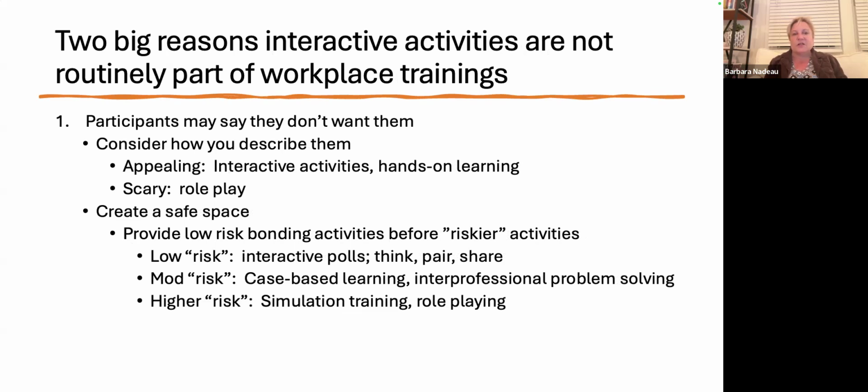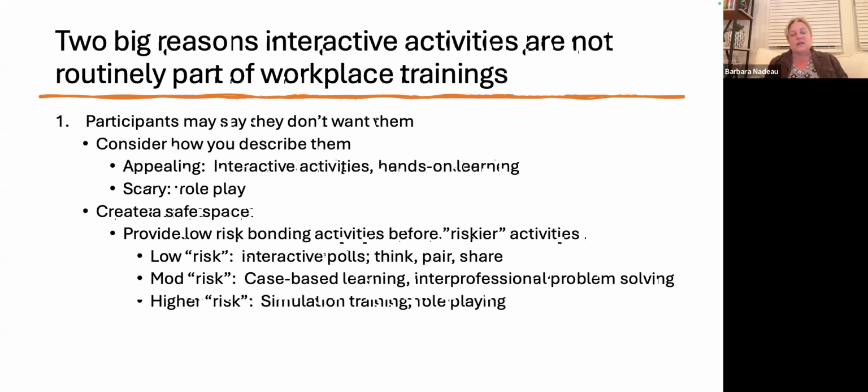So in general, you want to start with a lower risk activity that allows people to become comfortable with each other, to bond with each other. And so things like interactive polls, that's a really low risk activity. The nice thing about it is you could see on the screen, oh, look, a lot of people think just like I do. And so I begin to feel like I fit in. Doing think, pair, share is a really nice activity to begin with. Especially the first time you do one of those, it's nice to have people introduce themselves to each other. And now they know somebody in the room, they've had a little conversation with somebody. Again, they're beginning to feel more comfortable, like they have a little bond with people.